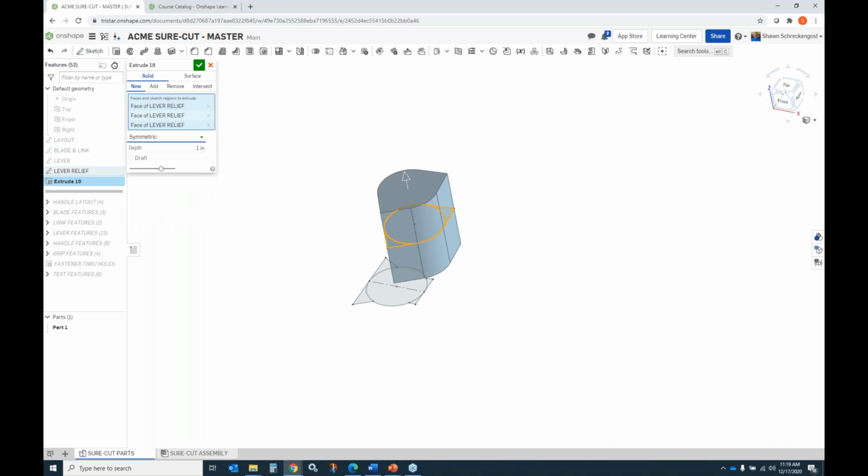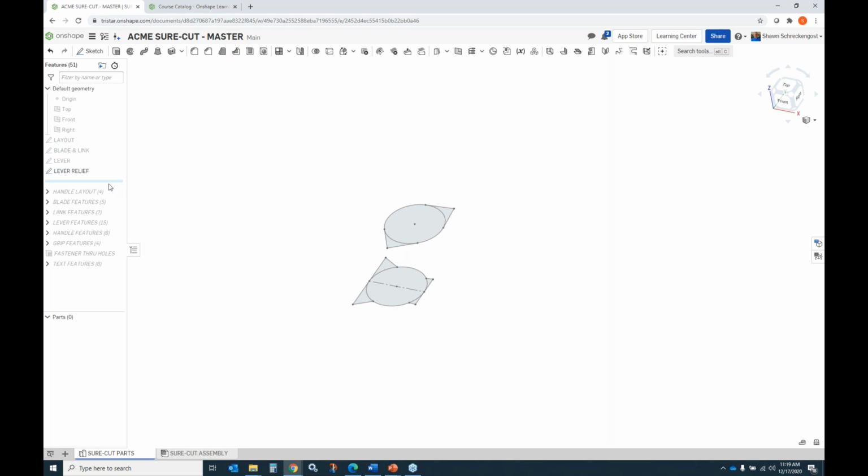I can make that be symmetric. I can use different depth options, just like you've seen with other CAD tools. So again, I don't want to necessarily belabor that tool, and then we're just going to roll back to the end. So that's how this tool works, right?